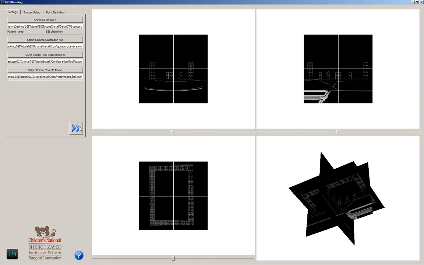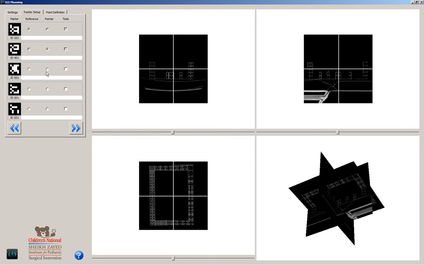So we've got that, and now we can move on to the next step, where we need to identify the reference marker, which is attached to our phantom. This allows us to move the phantom around without losing the knowledge of where it is in space relative to the image. The default is that the reference is marker 102, but I already chose that for my pointer tool, and a marker can only be used for one purpose, so I'll have to temporarily select some other marker, then switch my pointer to 102, and my reference is number 403, so I select that.